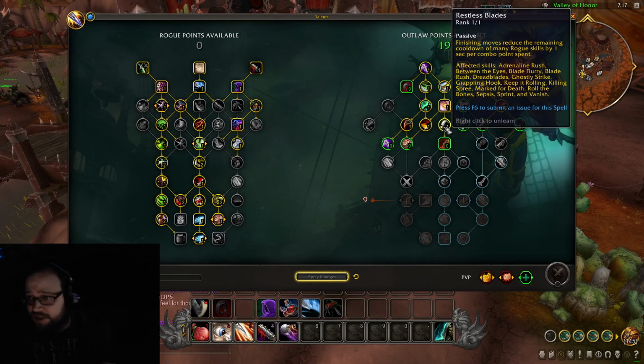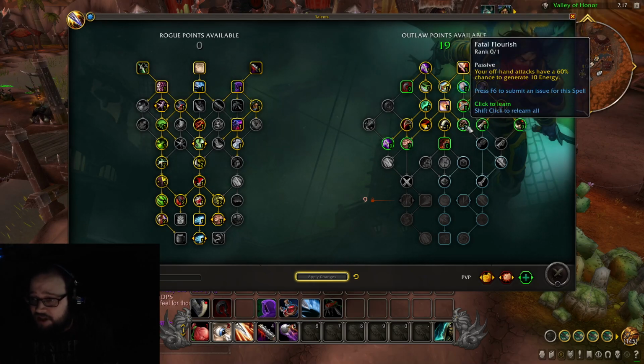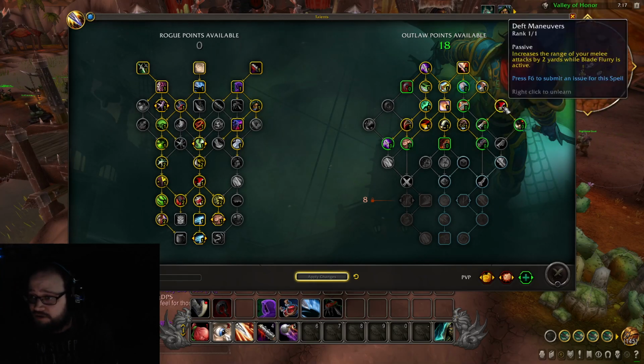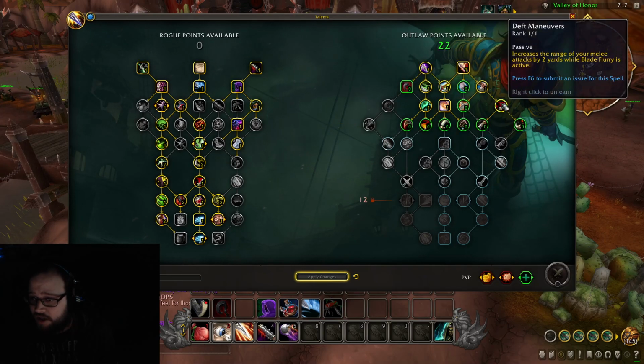Whole ton of them. Let me just run down the list. Adrenaline Rush, Between the Eyes, Blade Flurry, Blade Rush, Dreadblades, Ghostly Strike, Grappling Hook, Keep It Rolling, Killing Spree, Mark for Death, Roll the Bones, Sepsis, Sprint, and Vanish. Everything. Fatal Flourish, your offhand attacks have a 60% chance to generate 10 energy. Improved Between the Eyes, Critical Strike chance with Between the Eyes deals 4 times normal damage. Yeah, I did want to get that.